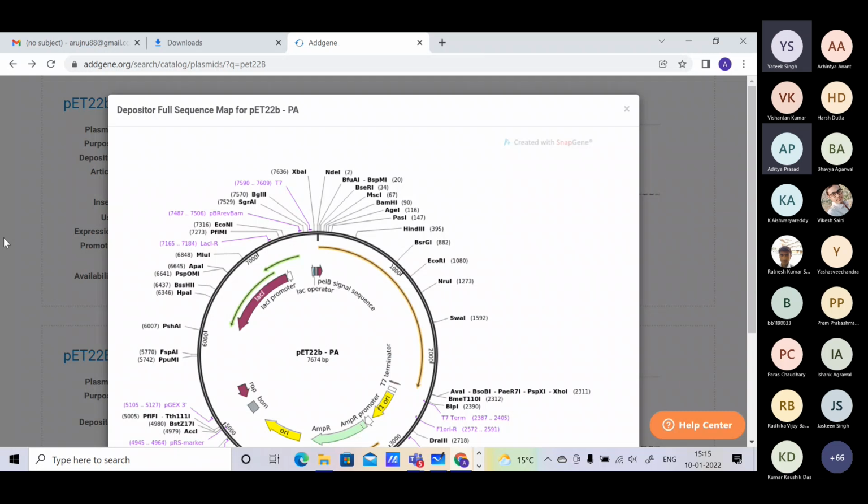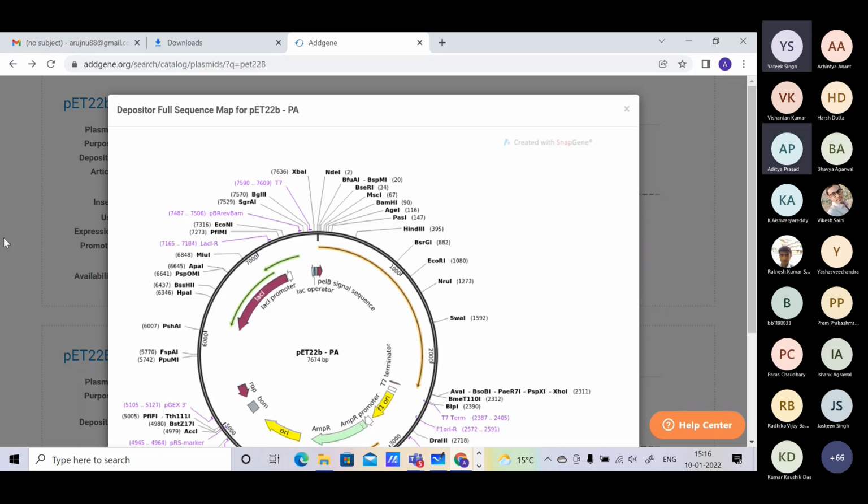So the plate contains about 20 colonies. If your competent cells are very good, you may end up with 1,000,000 colonies on a plate because most of the cells got transformed. If your competent cells are not good, you will end up with very few colonies on the plate. So when you see the plate ma'am has shown, there are only so many colonies, and obviously you're interested in just one, but you cannot have a single colony, right? That's the process. Yes, sir.